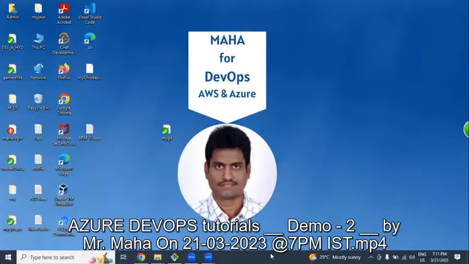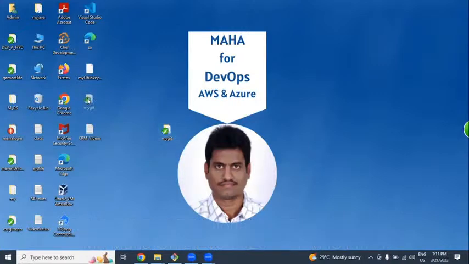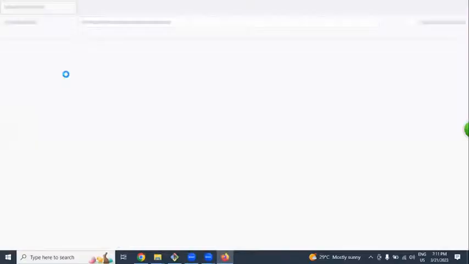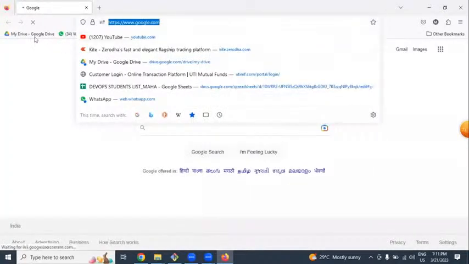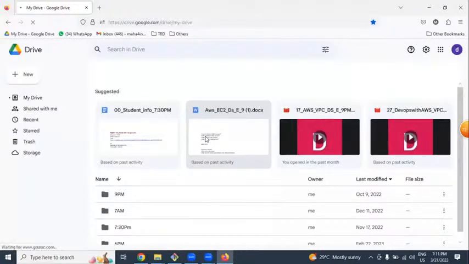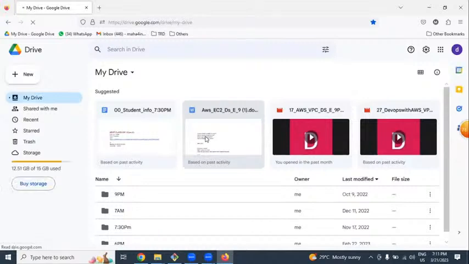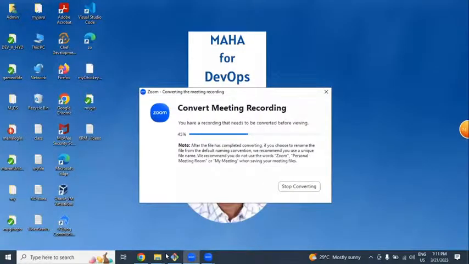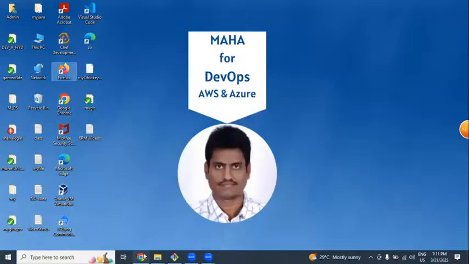So we understood in the last session what is DevOps. Today, we are going to be discussing Azure. Before starting the session, let us fix our agenda. Let us fix our agenda, guys, please.